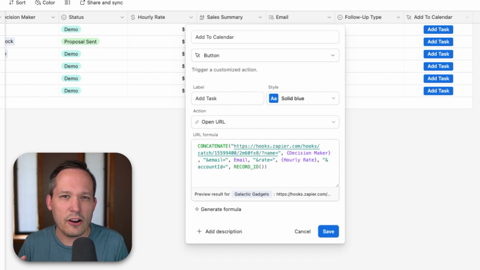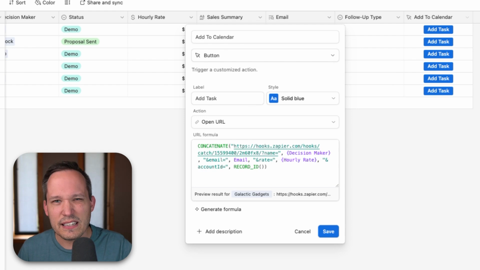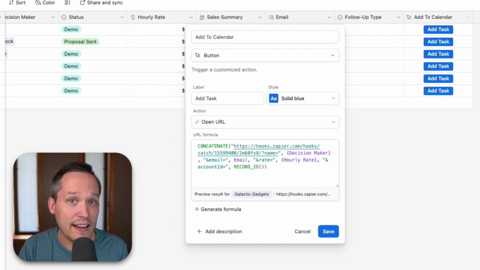Now, some of you don't care about that two-way integration of data. You just say, hey, if I do something inside of Airtable, I want to be able to create a Google task for it. And that's fine too. But I do want to show you the little bit more complicated setup because many of you might want to have that two-way integration where you're saying, I want it to create a task for me, but then also when I mark that task complete, I want to go back through and update something back in Airtable.